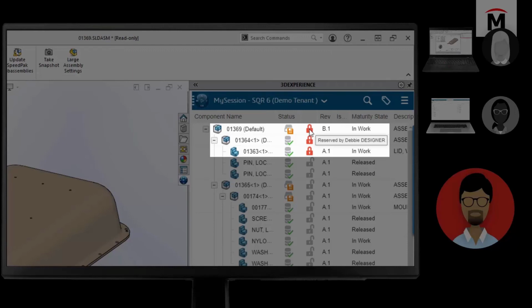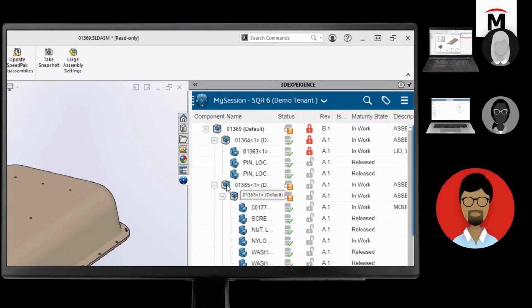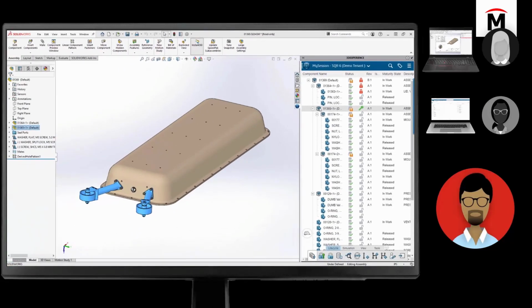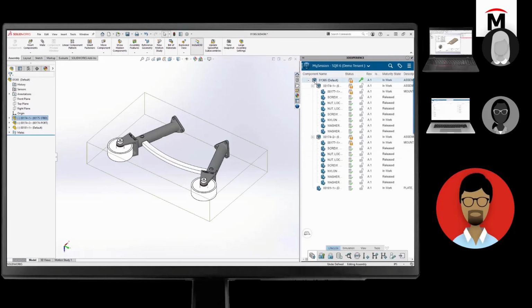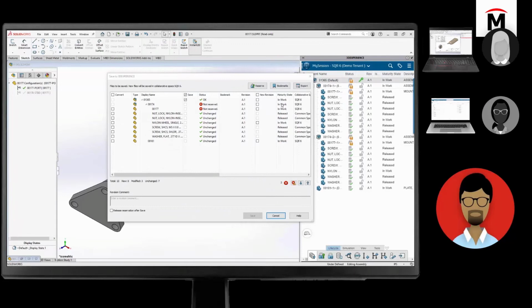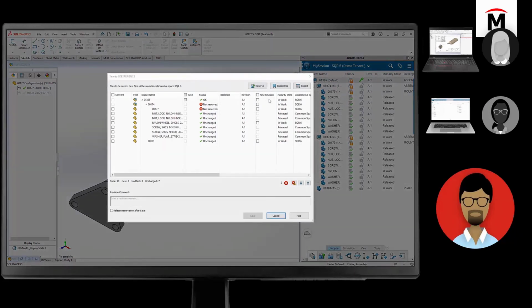Here we can work on lower level parts of an assembly even though the top level is in use and we know who it's in use by. In this case, the top level is just needed for visual reference, so it's handy to have it open and read only. Only a few subcomponents need to be reserved, and he can begin work by adding the stabilizing member. Again, he's not locked out of making changes to this subcomponent just because someone else has the top level assembly open. And that's perhaps one of the more simple and fundamental differences compared to working without a data management system.